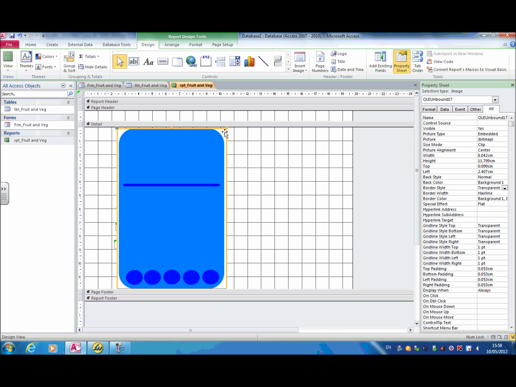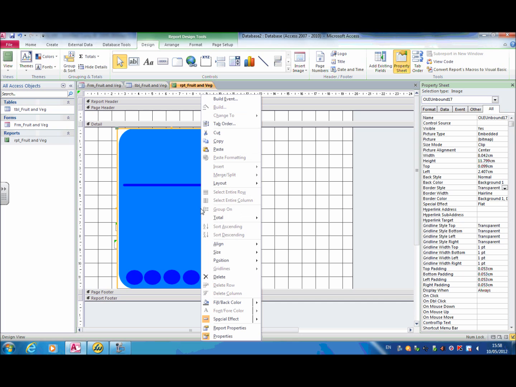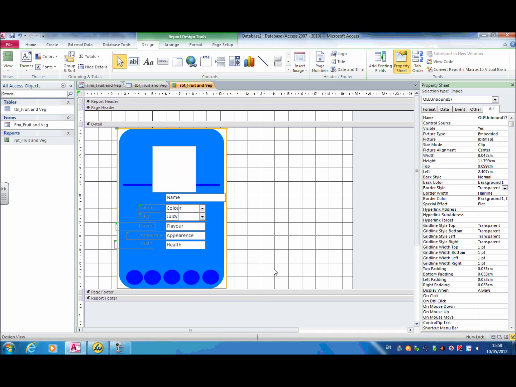And as you can see, by copying this into the database, it's currently covering all of my data. So what we're going to do is right click, and we're going to go down to position. And all we're going to do is select center back, and it sends it behind all of the data. See the card starting to take shape a bit more now.